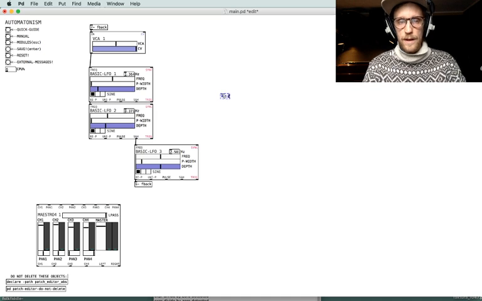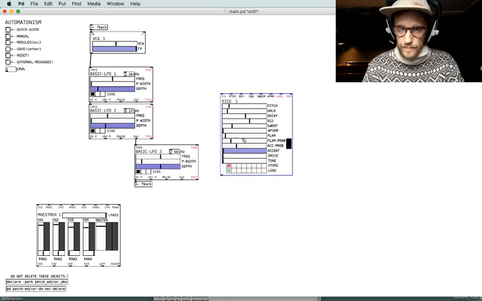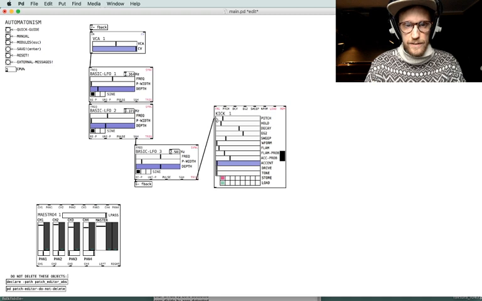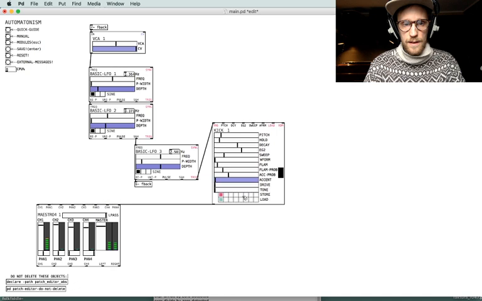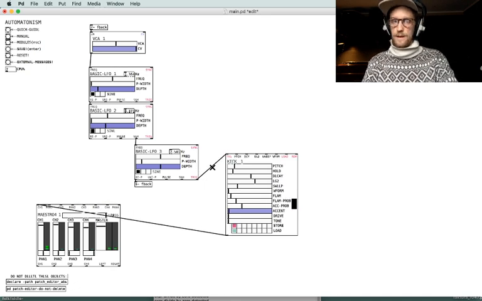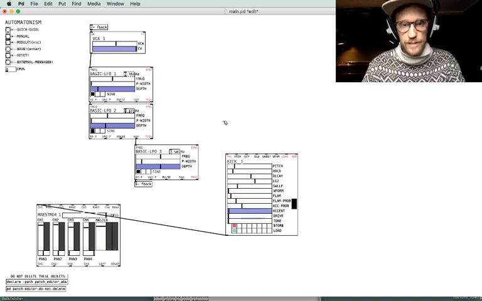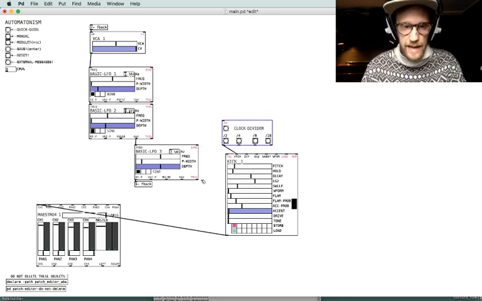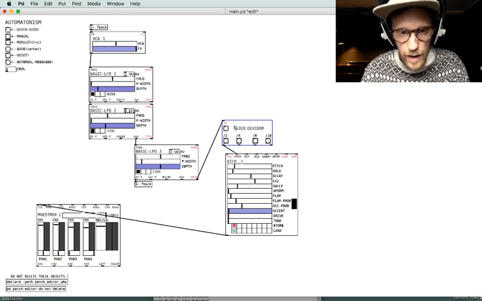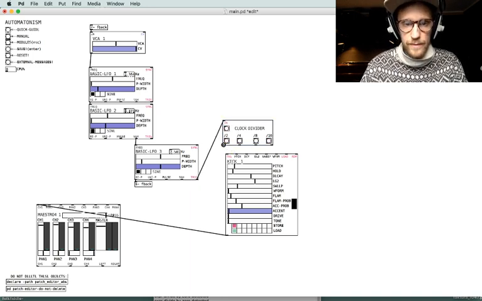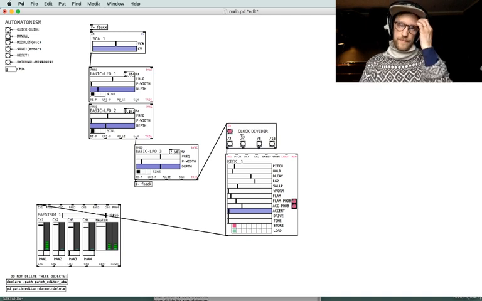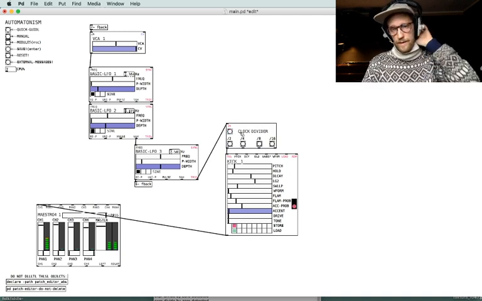So now what we can do with that one is we can trigger sounds. We can trigger a kick drum like this. See what that sounds like. Okay, great. I do think that the immediate source is going to be a bit too quick for me for the kick drum, so let's put a clock divider in between like that and have it by the divided by 2 output. Oops, sorry, wrong inlet. There we go. So that's kind of what I'm looking for for the kick drum, I guess.